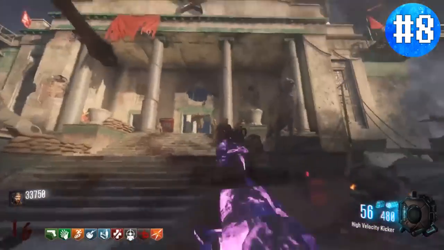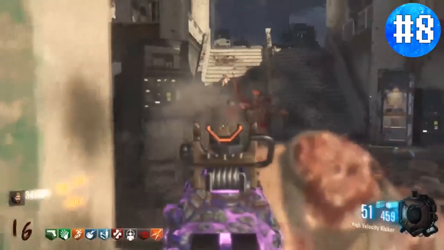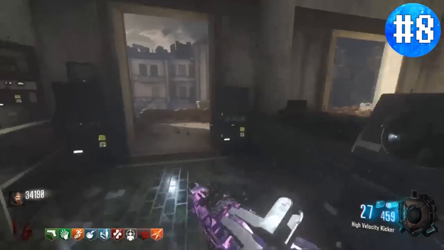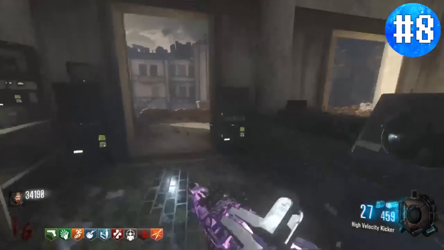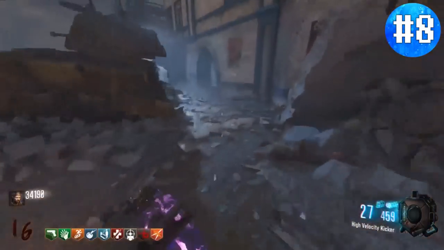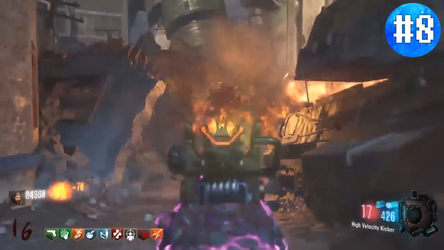Number 8, the HVK. Now, this is probably one of my favorite guns in all of Black Ops 3, and you can tell that this is a power weapon because it's the most expensive assault rifle in all of Call of Duty Zombies. That being said, I still think there are some better weapons. Don't get me wrong though, the HVK is a beast. It's overall just a great gun. Good damage, good range, good ammo. I mean, there's nothing wrong with the HVK, but the reason I'm putting it at number 8 was basically just a personal feel. But overall, still a good gun, and it comes in at number 8.